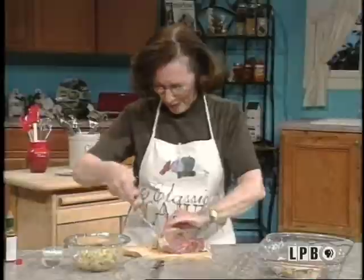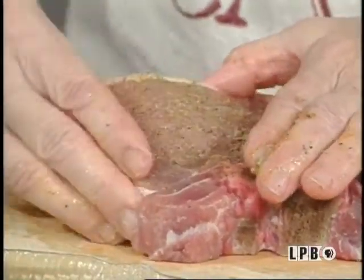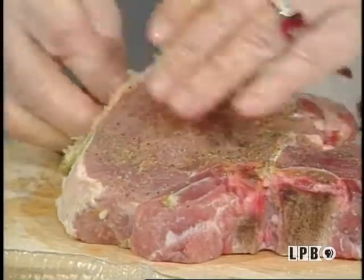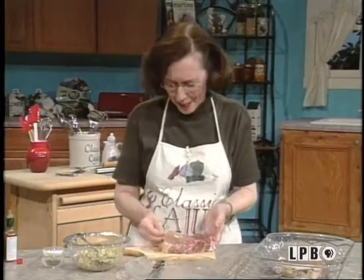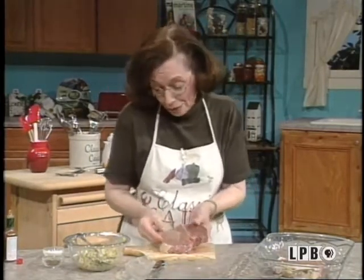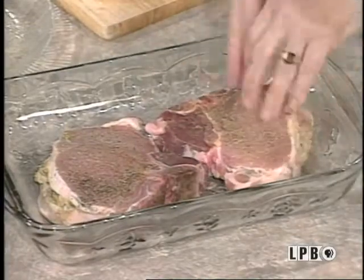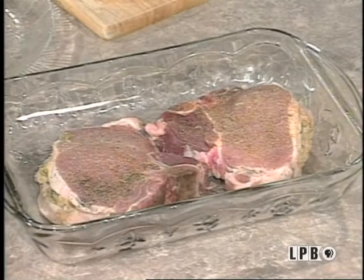Okay. Yeah. Stuff it in real good. Seems like the more stuffing you have, the better the pork chops taste. Okay. Stuff it in. Now, you see this? This is so quick and easy. Okay. No problem. It's just very simple, too. Just any homemaker can do this. Okay, then you lay them in your platter, or your baking dish, rather. You gotta lay it in the baking dish.